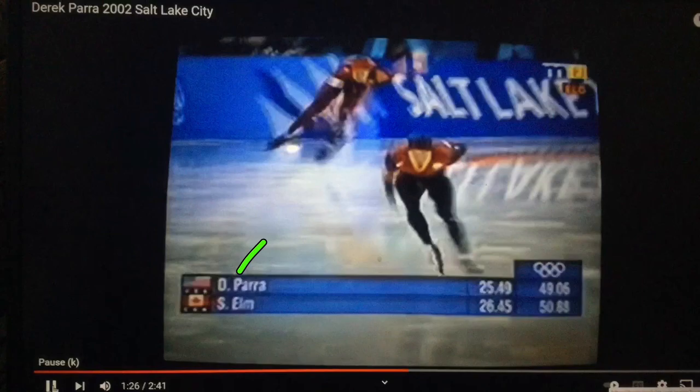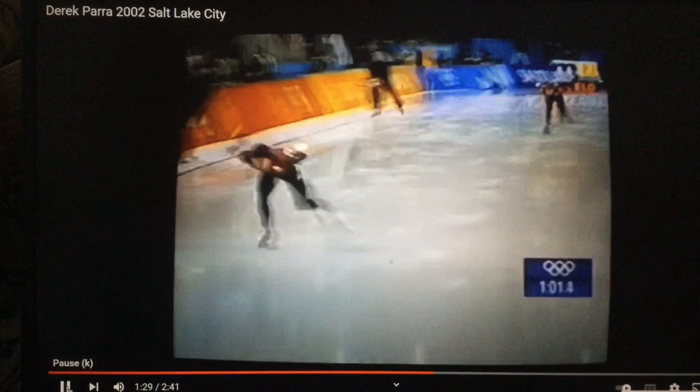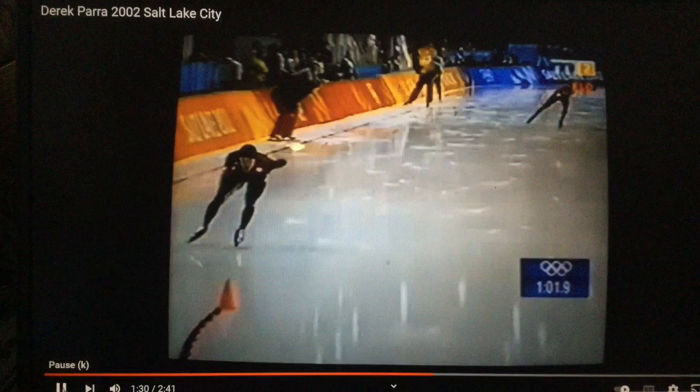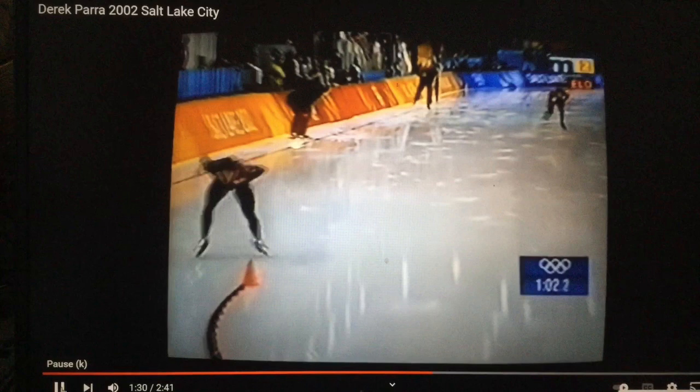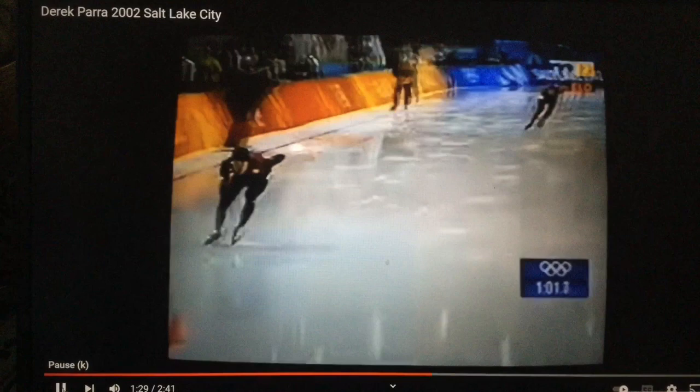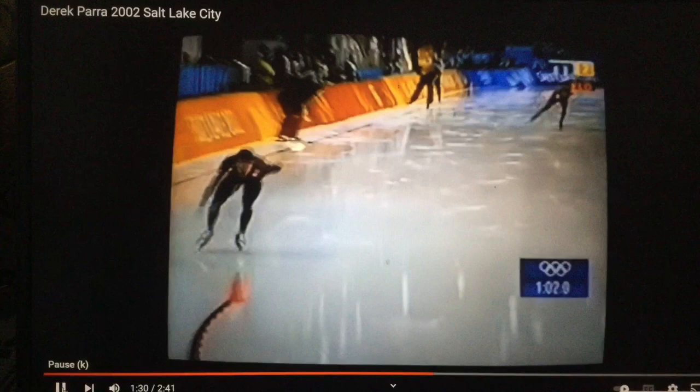What I want to show you is right there. Had he not done that, he wouldn't have been in the race. This is like an inline move. Versatile athletes can come through when others couldn't. Should he have planned that entry better? Perhaps. However, he got there and said, 'What am I going to do? I need to not go by that cone with my skate, so I better stutter step here and get it out.' And it was amazing. A really great move there by Derek — that saved him the gold medal and the Olympic and world record.